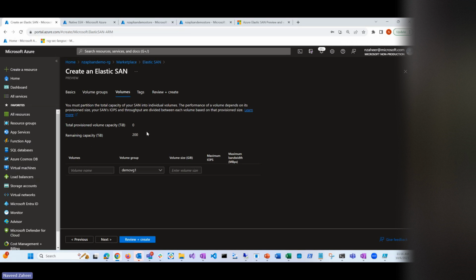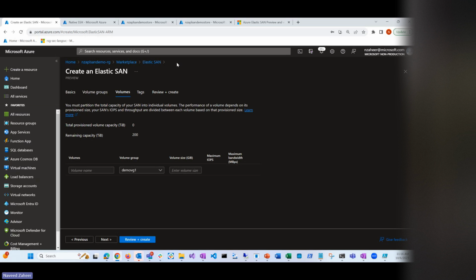Okay. So what are the volumes? We have a max capacity of 200. Just keep in mind the maximum capacity. I know we have provisioned 500,000 IOPS, but your volumes cannot go beyond 64,000. Very important point to keep in mind. The max IOPS that your volume can have is 64,000. That's it. Okay, so that's another thing to keep in mind.